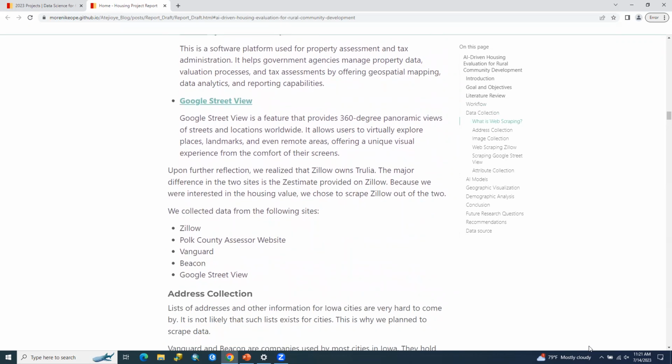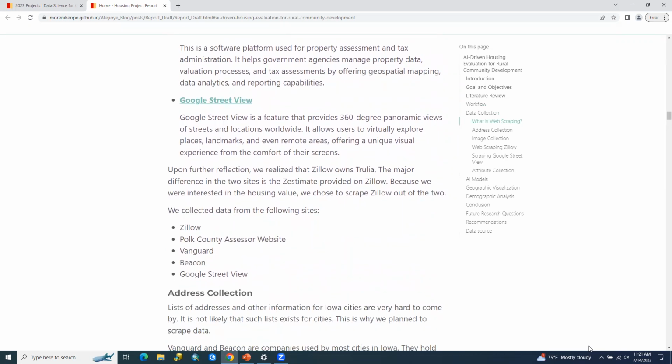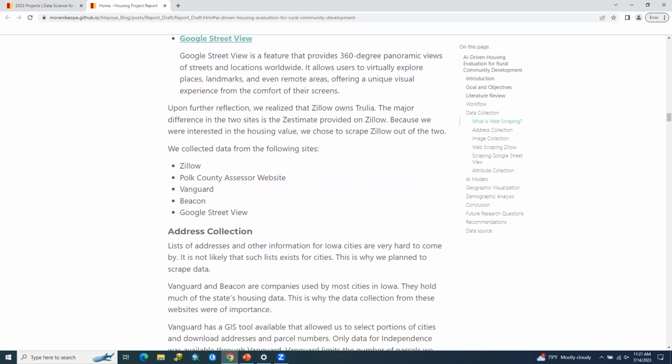And Google Street View is the last website. Later, we realized that Zillow actually owns Trulia, so we just chose to scrape Zillow rather than both Zillow and Trulia. And ultimately, we collected data from Zillow, Polk County Assessor website, Vanguard, Beacon, and Google Street View.